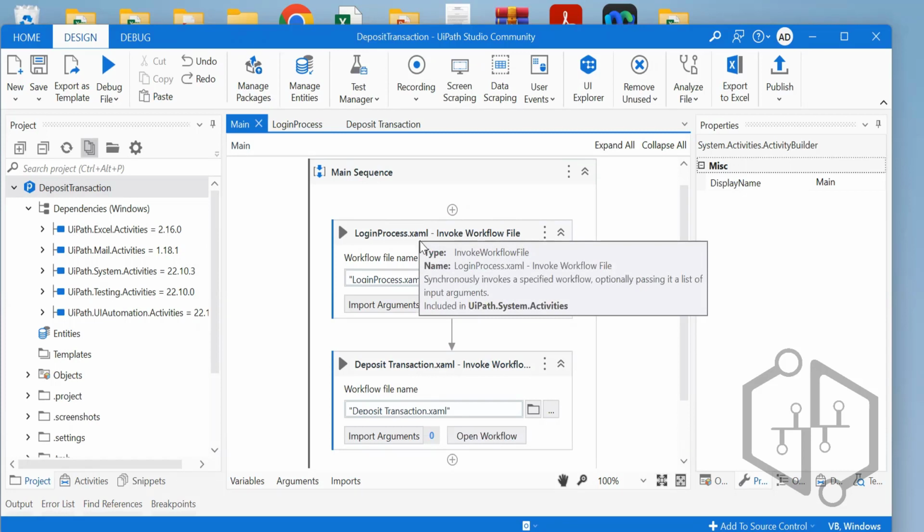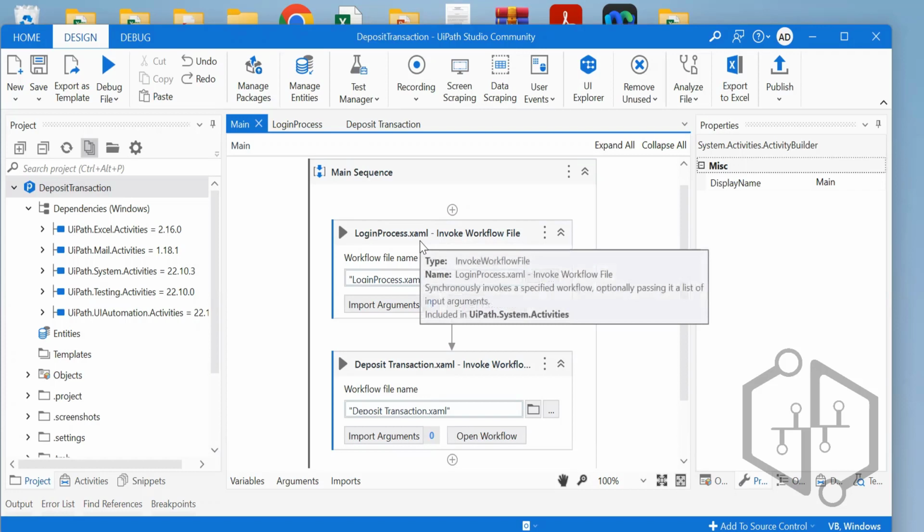How do you know that the login is successful? Tell me. How do you feel that your username and password are correct?